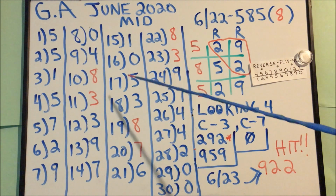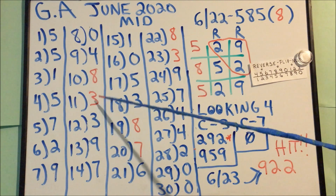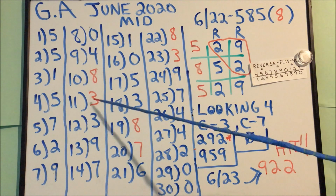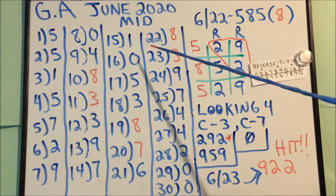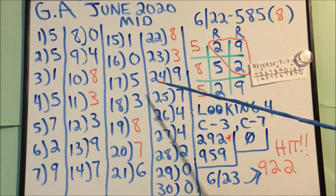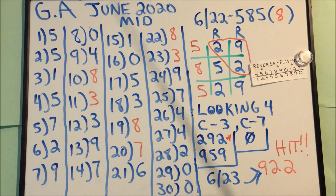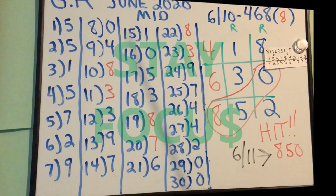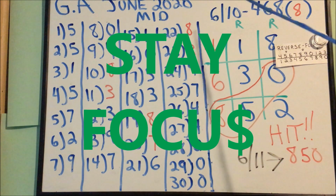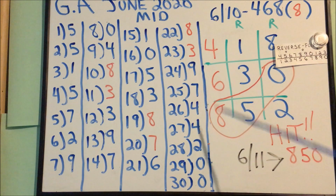Now, I want to show you how when this pattern first started on the 10th and the 11th, this same workout worked, okay? So if you would have tried to use that same workout and these patterns came back, you would have used it again towards the end of the month, okay? So let's look at what happened on the 10th and the 11th as a back test. On the 10th, okay, when they played from column 8, the combination they played was 4, 6, 8, okay, from the 8 column. So we used the same strategy.